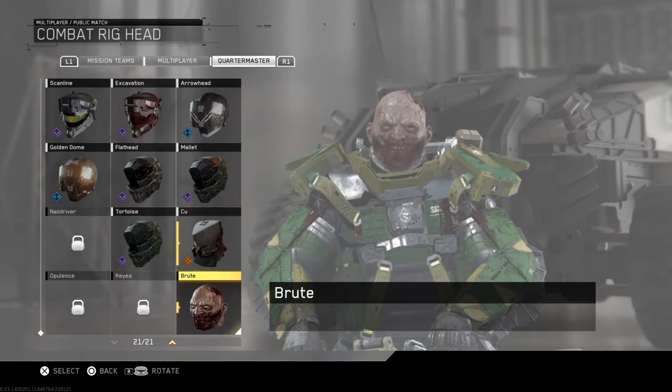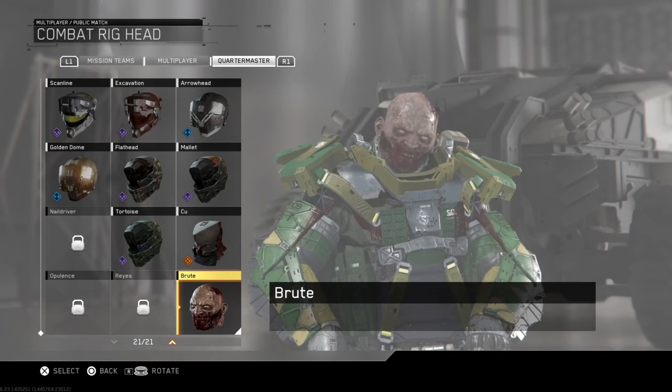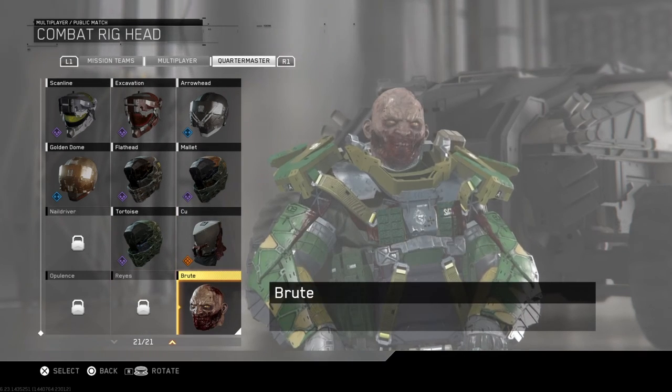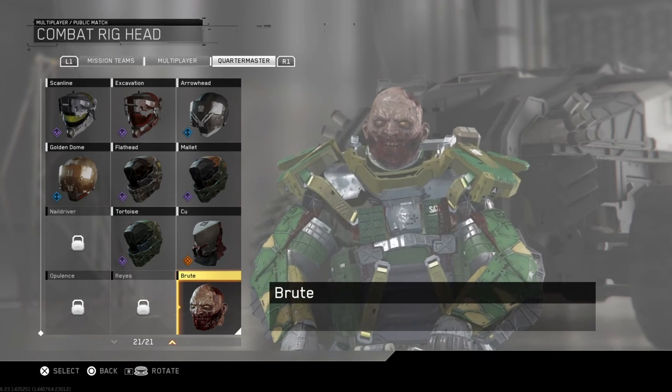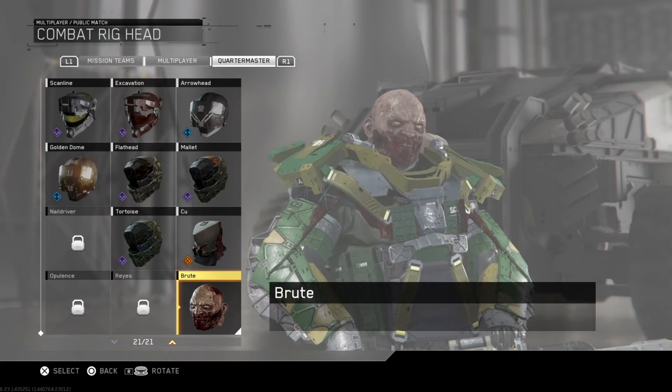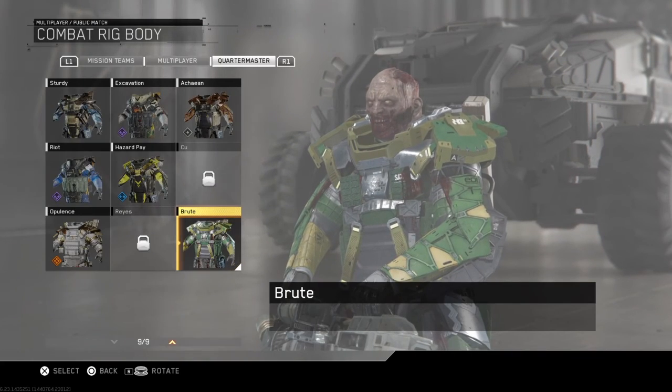And we have almost all of the Quartermaster, which was really dope. And now, if I remember correctly, the brew actually affected your body too, so you automatically get the body as soon as you get the head. If I remember correctly. Body, yeah.